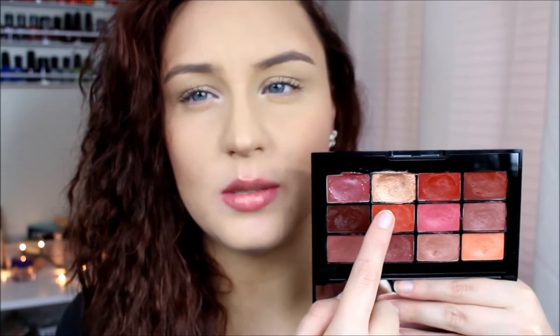That's what I have on my lips right now, and I think this is really, really cute. This is supposed to be kind of like a lipstick topper if you want to give it a little bit of sheen, a little bit of metallicness. I think this is so, so, so cute. Before today, I didn't really dig into that color a whole lot.